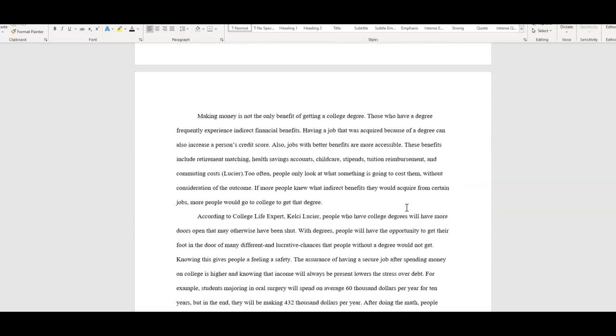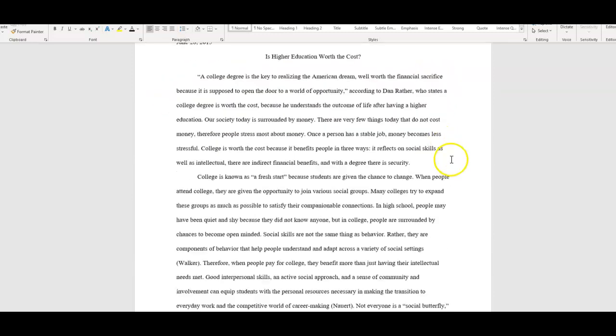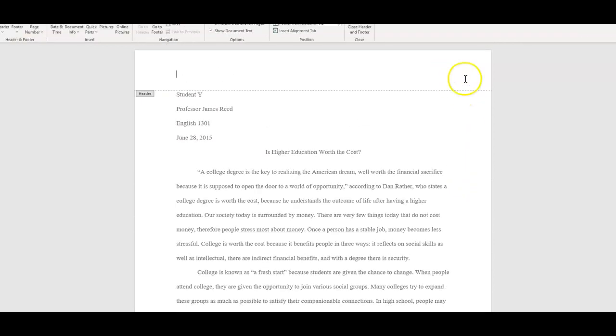So this is how your essay should look. When you get ready to submit, your essay needs to have a heading. The header I took off, in case you're wondering. This one actually did have a header, and I can type that over here where I want to.